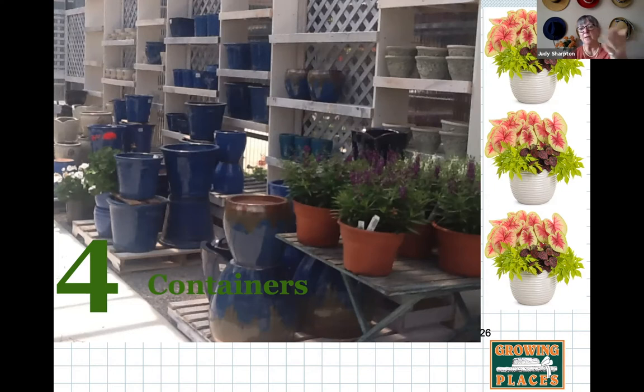So getting the pottery so I can actually see it and know what it looks like helps me to visualize it. Remember, the customer knows nothing. If you put all the pots up there upside down, they may think that's how they'll have to figure out, well, is that really what it looks like? So make sure that you're showing them the product the way it's actually going to look. Containers in your container department.